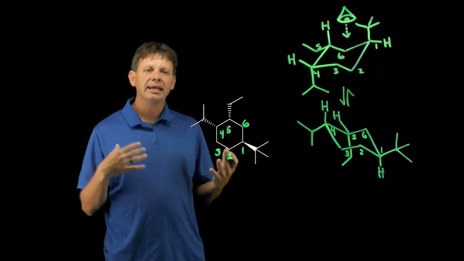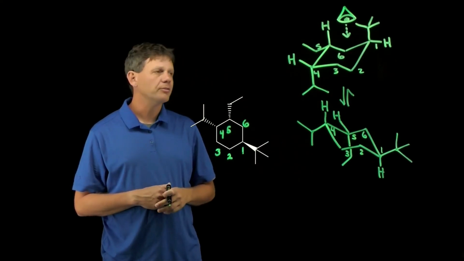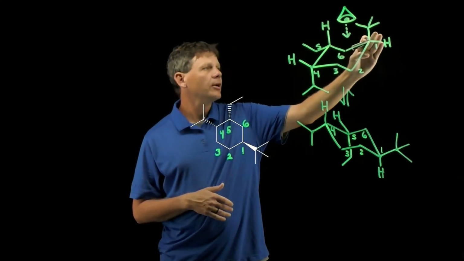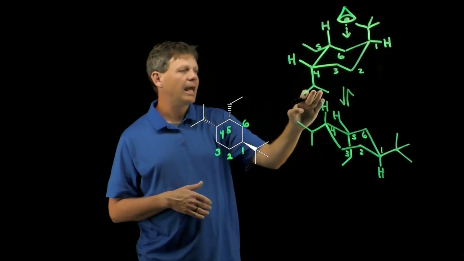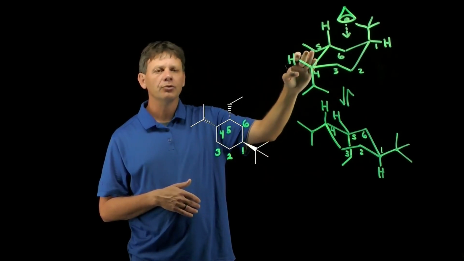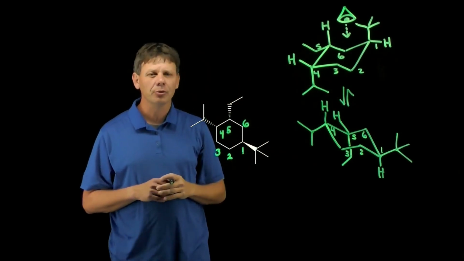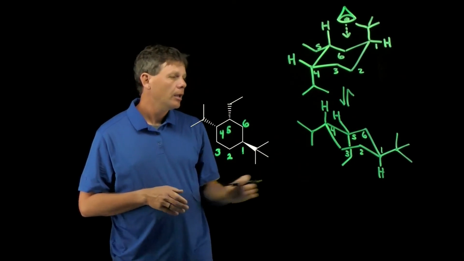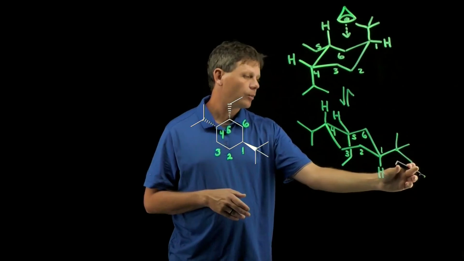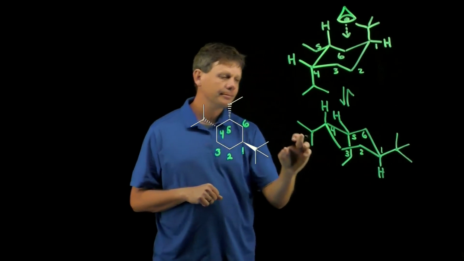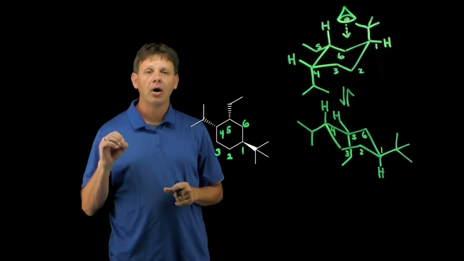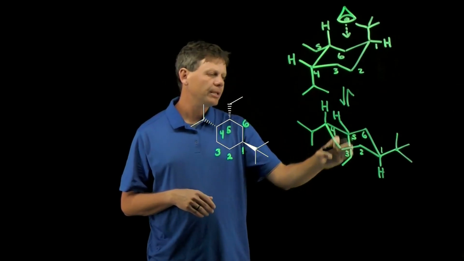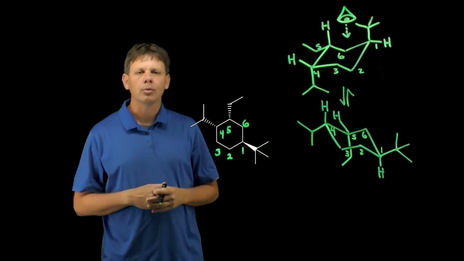With both chairs, we can now decide which one we think is most stable. Note that the one here has an axial tert-butyl, an axial isopropyl, and an equatorial ethyl. 2 axial groups and both large axial groups. That's not good. Down here, this one has an equatorial tert-butyl group. That's good. Equatorial isopropyl, also good. The ethyl group being in the axial position, we'll take it.